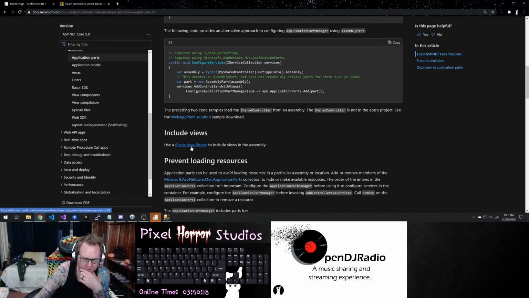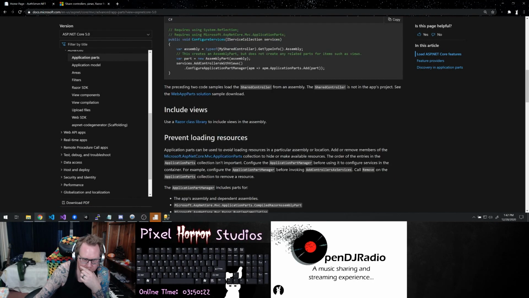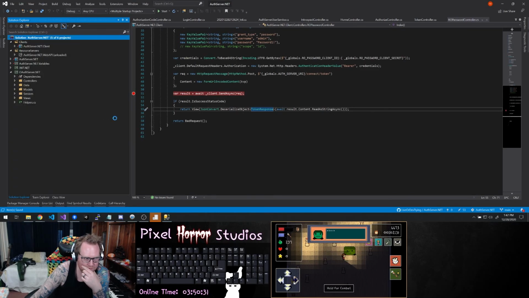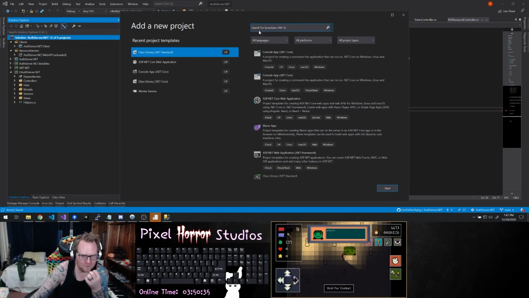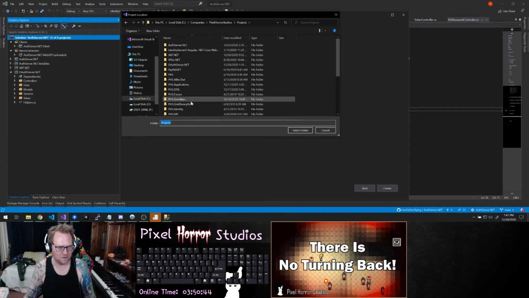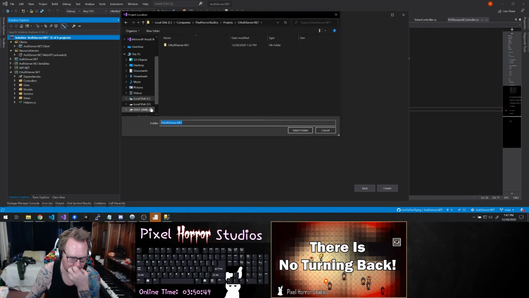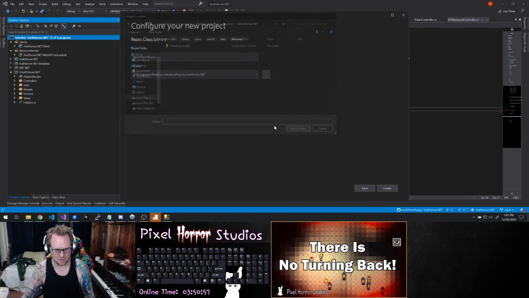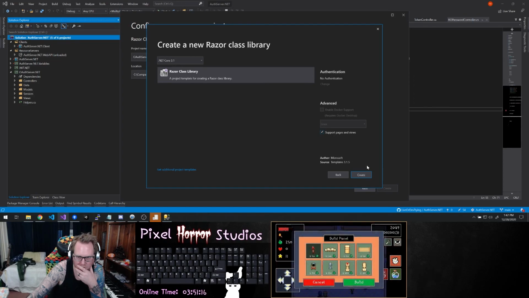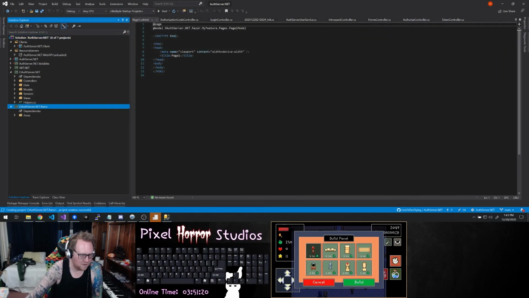Use a Razor class library to include views in the assembly. Razor class library. Okay.